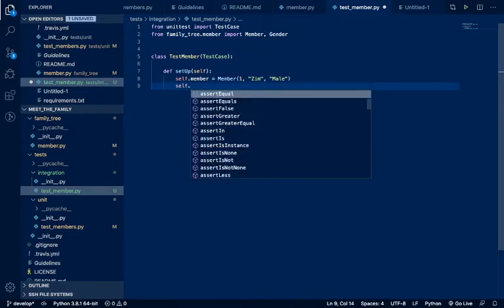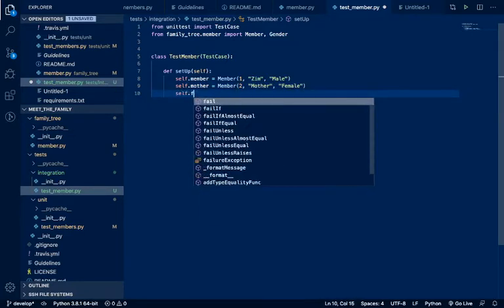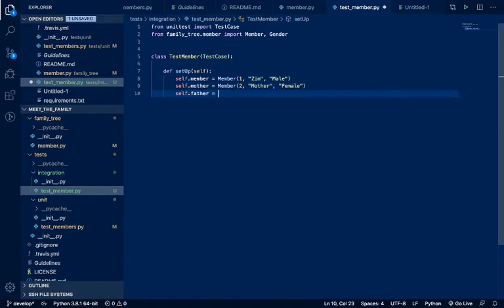So let us create the mother for this member: member 2, mother, female. The integration test is going to be real quick. There's not much tricky stuff here, although we might encounter errors.